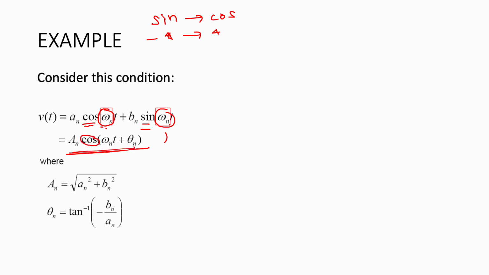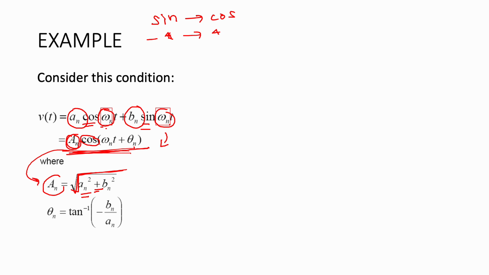And how to do that? This is the method or the step that you need to do in order to change the form to become cosine. To get the value of the amplitude, you need to sum the squares of both coefficients. This is the coefficient for cosine and this is the coefficient for sine. You square both of these coefficients, and then you add. Next, you take the square root of the summation. So that will become the amplitude.